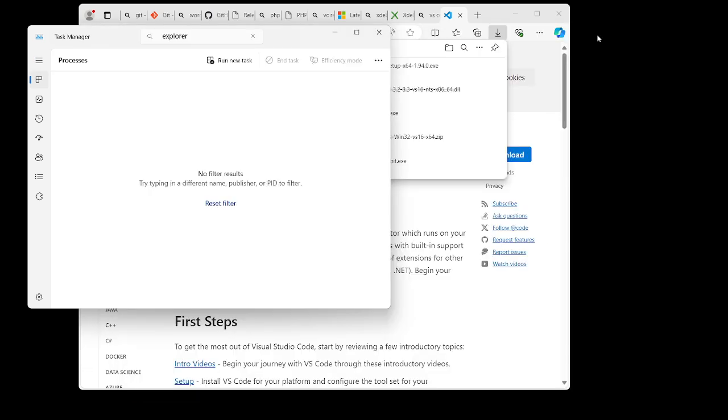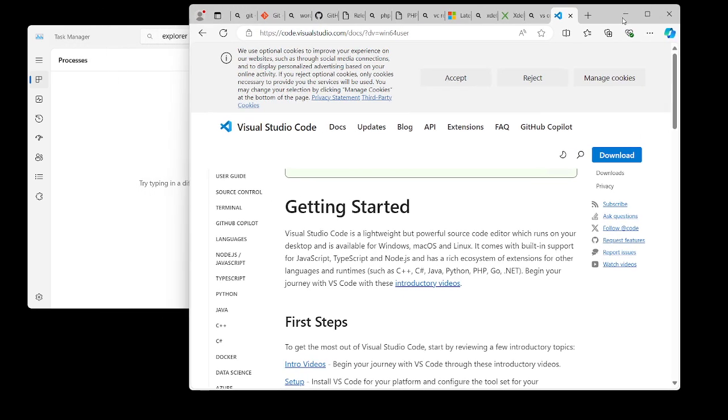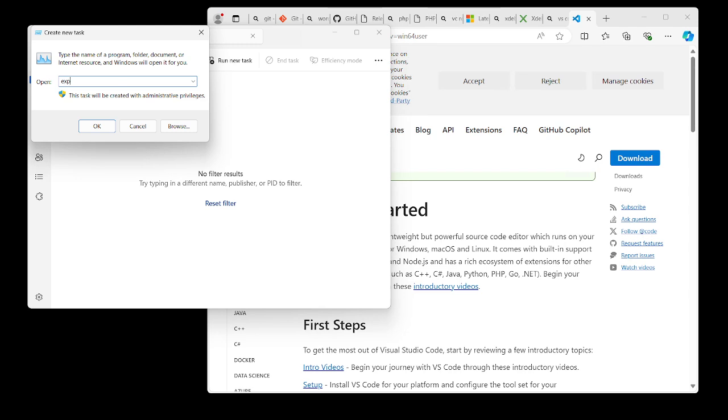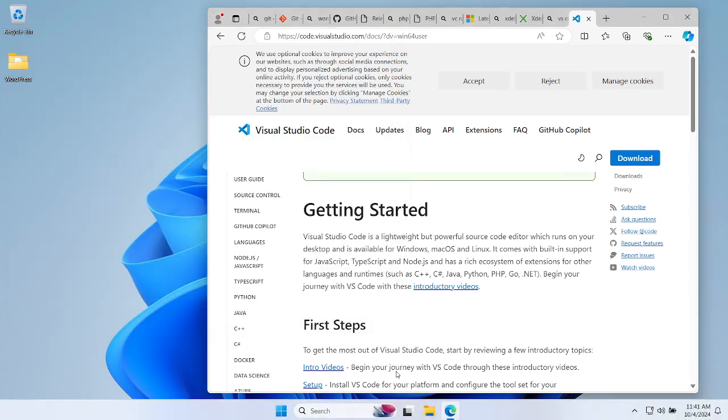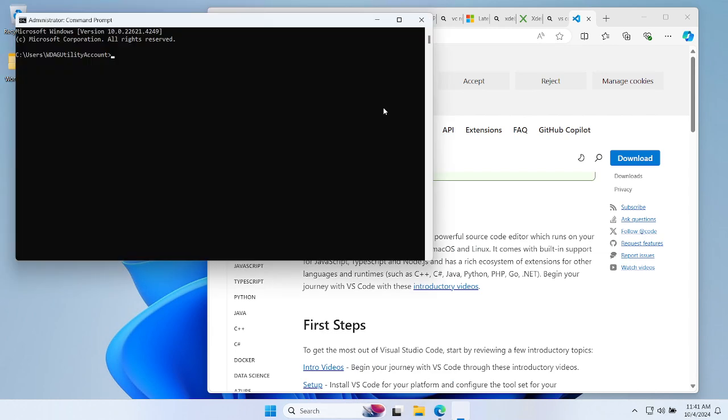Just finish this and close VSCode again, because that will also inherit that old environmental variable. Run new task, Explorer. Okay. Now when we run cmd, hopefully the path is set up.